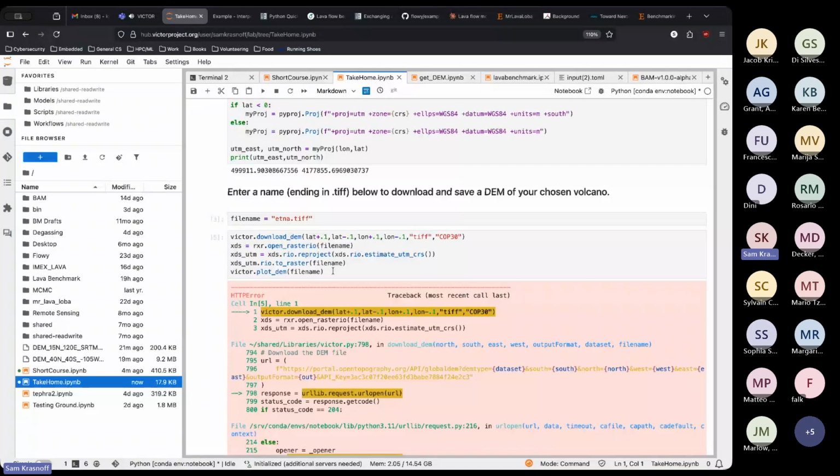Because of the scale of Victor, it's okay for me to use our API key, but it's not good practice in the long run. And if we had thousands of users, we would ask them to bring your own. But we don't want to make everyone do that. So I might have to stop for now.